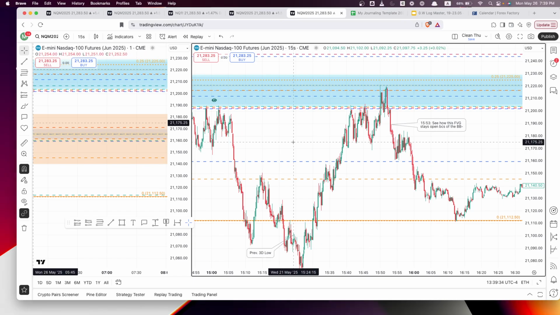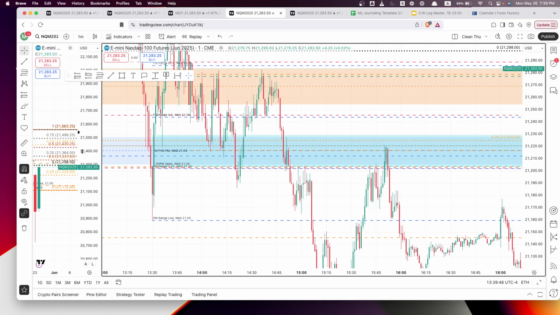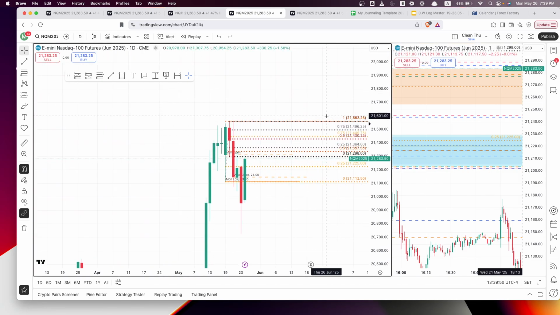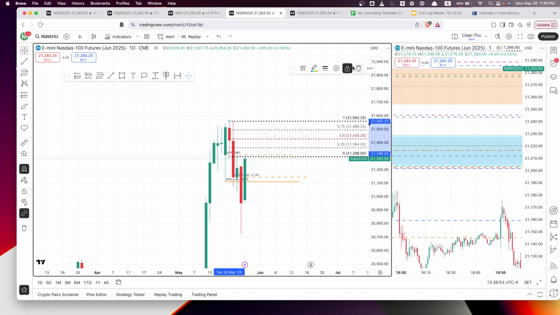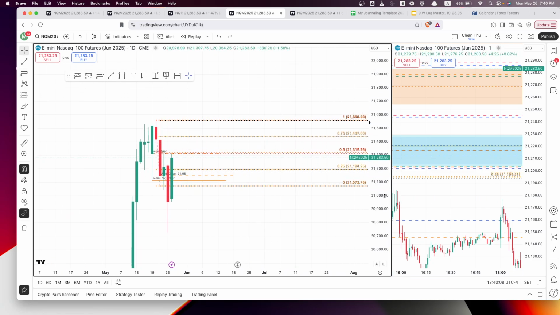Now let's see Thursday. I can use the same template. Let's see this one. Yeah, I have to clean it back again. So if we look, Thursday, we have Wednesday as the previous day, and then we have the last 3 days. So Wednesday is the low, Tuesday is the high. It's kind of the same.